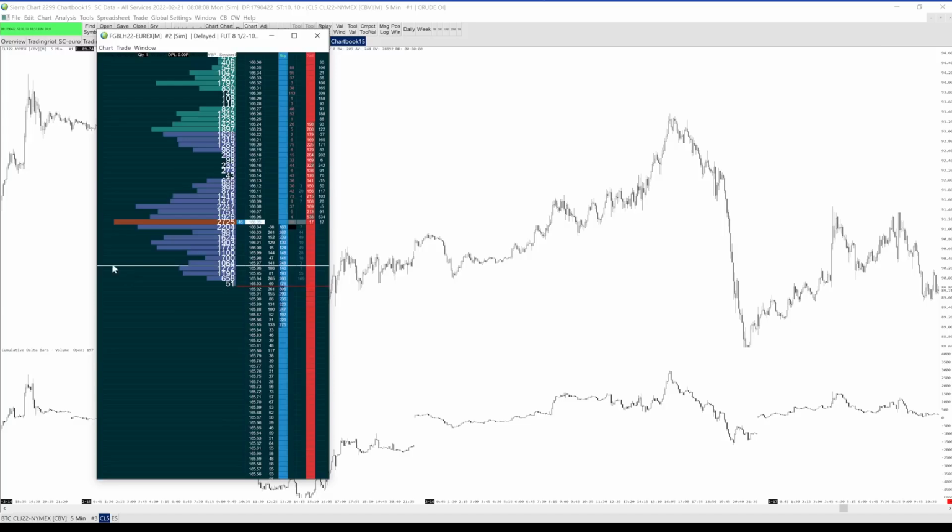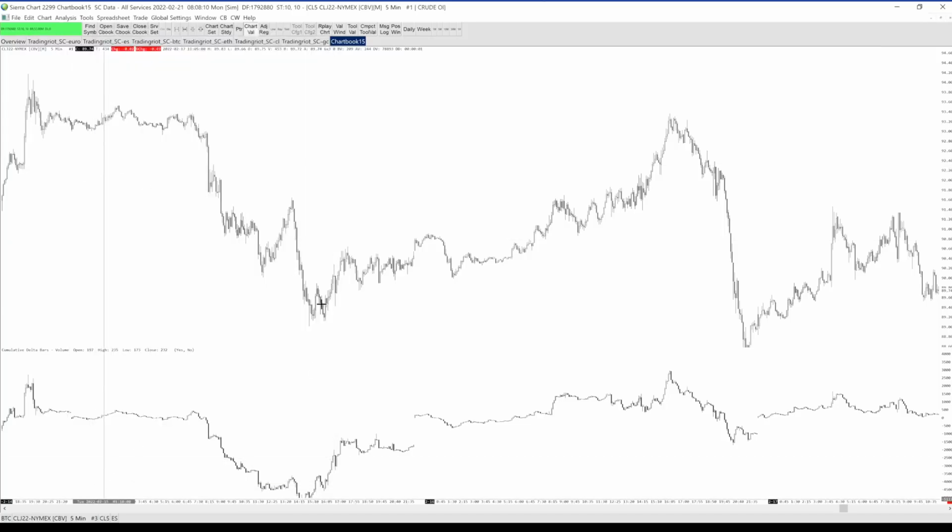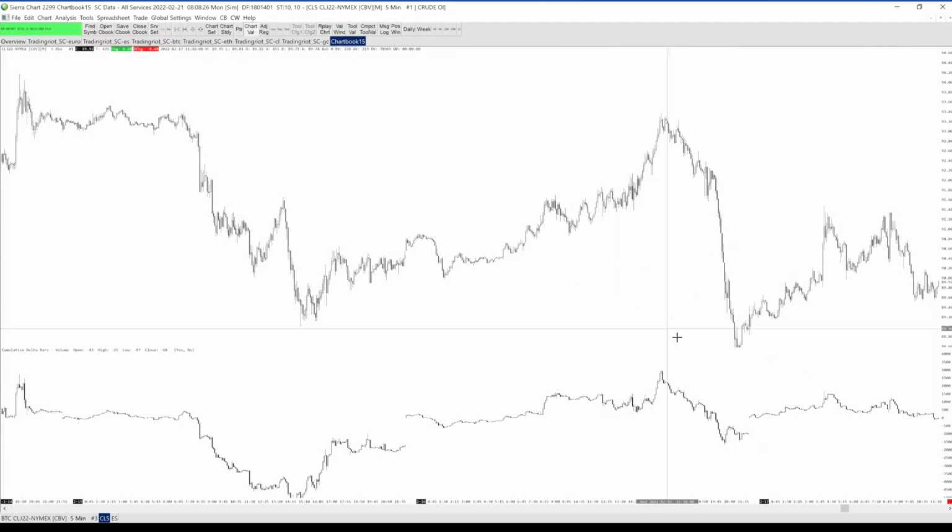I know that a lot of people look at cumulative volume delta and they just use it as a trend following indicator. They are just seeing delta going up, price is going up, so they will buy. But in general, you want to see these situations where there is something inefficient going on.